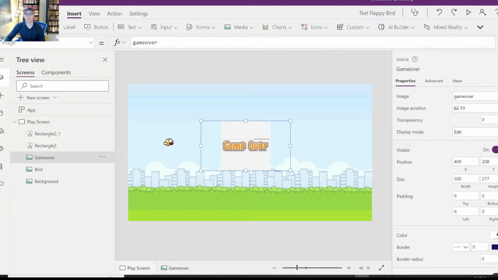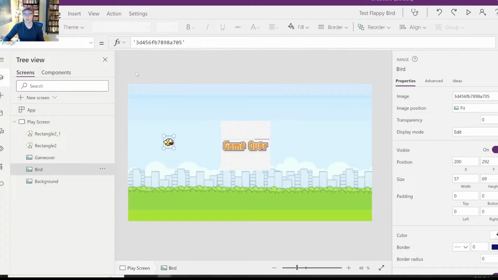All right, so the first step in this is assigning global variables. The global part means when we assign them, they work throughout the entire application. And if we had multiple screens, they would work throughout all the screens. That's what it means by global variable. And once we set them, you can view your global variables over here in the view part, and you can click on variables. We don't have any yet, but we're going to assign them now.